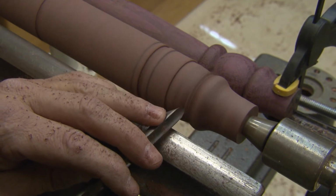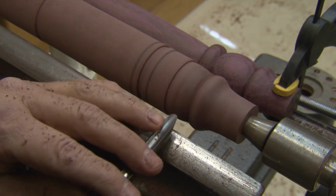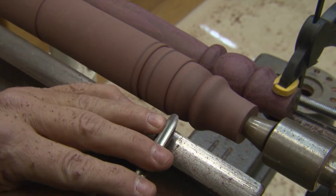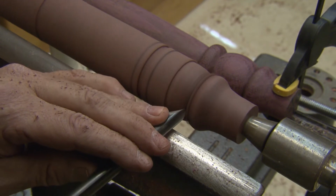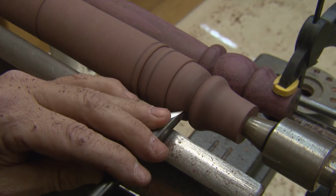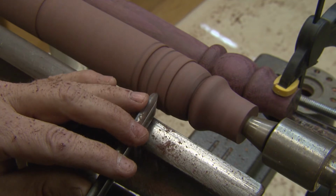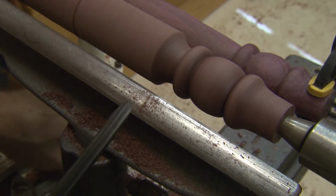You can see how this shallow detail gouge allows you to get into the corners really nicely. You don't want to make this intersection too deep though, or the tool will start touching on this side into the wood and scratch it up a bit. So we're almost there. Raise the handle, turn, come back, clean that up a little bit. It's almost like using a skew. There we go. Okay. That diameter's there. Good. We have that shape done.